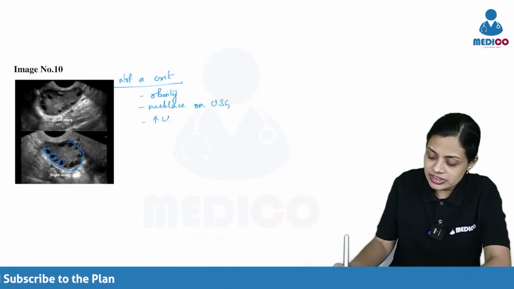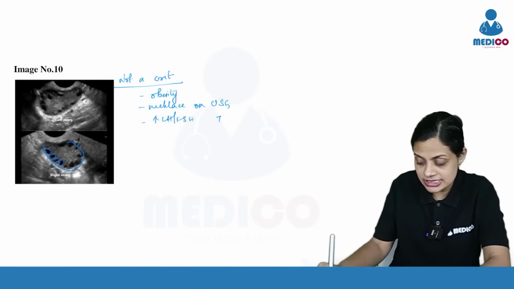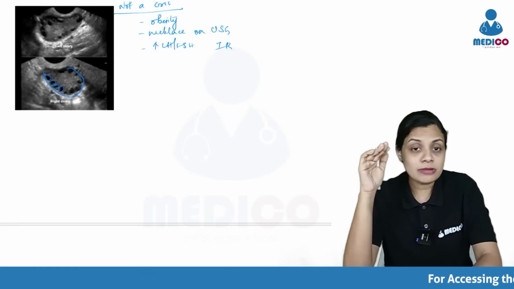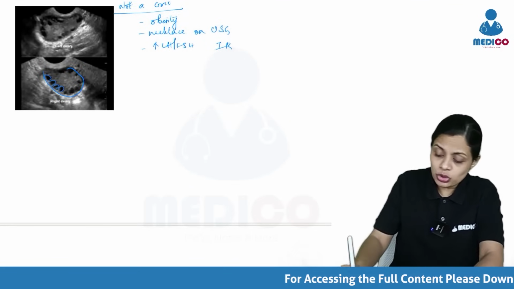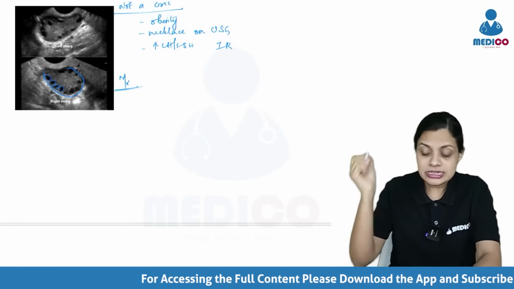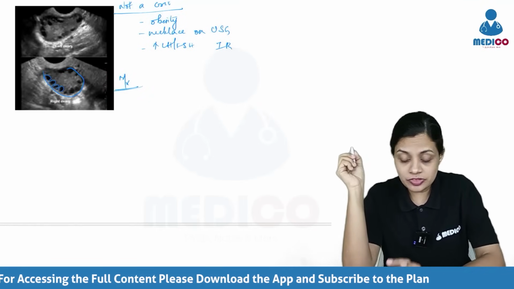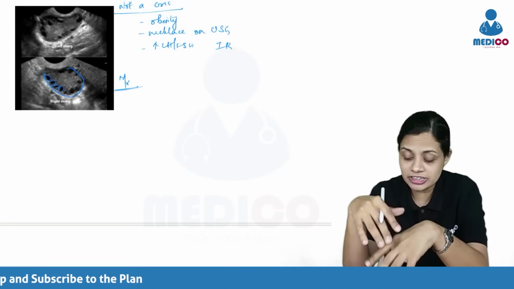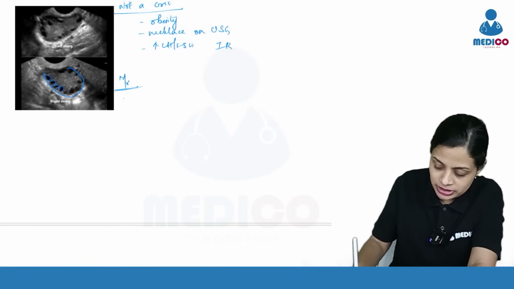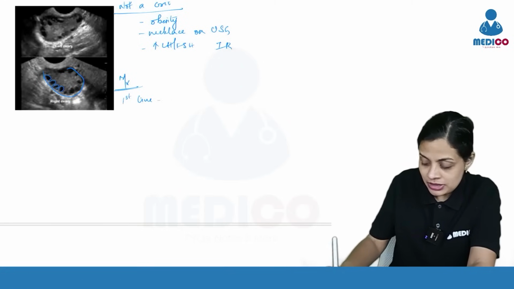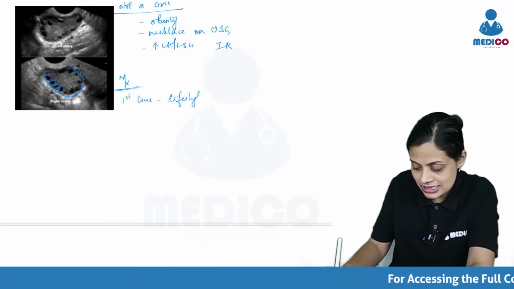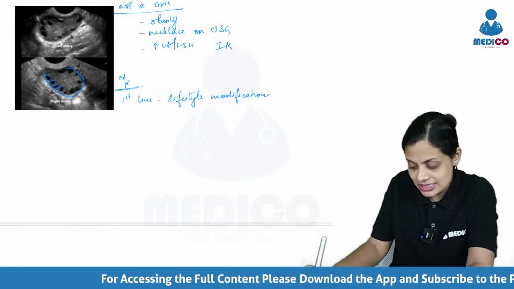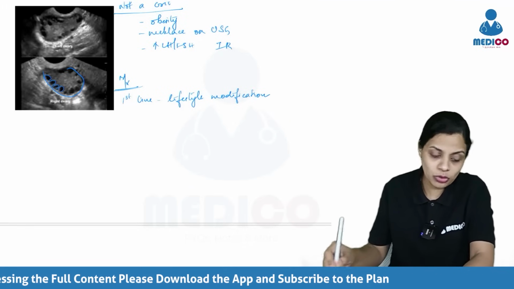You needn't have increased LH, FSH or insulin resistance. Okay. So another thing, now we come to the management of PCOS. You all know the first line management. You can get a question like this and you can be shown this ultrasound and then you may be asked just the management. You won't be asked to identify what this is. If you're asked what the first line management of PCOS is, it is lifestyle modification. What does that mean? That means regular exercise and a healthy diet.